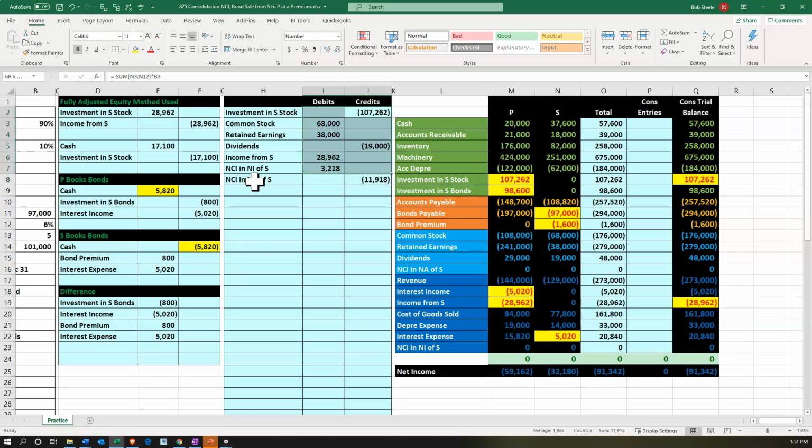And then, is this thing in balance? Does it add up to 0? It does indeed, so that makes us feel good, secure, happy. It won't last. So then we're going to go over here and post it. 107,262. We'll take that down, so nothing tricky happening. That does what we would expect.